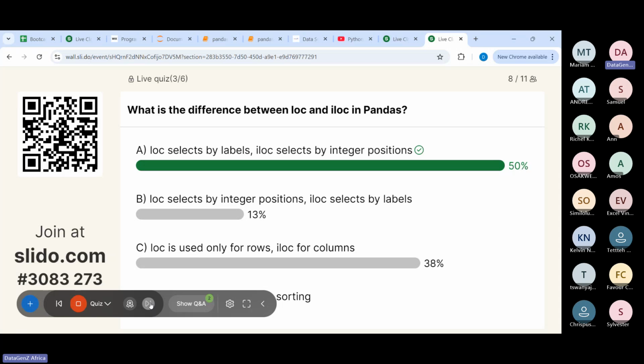That's the label, the address. And just remember, anytime you see iloc, it's integer position index. That i is like an index. So iloc selects by integer position. B is the reverse, which is wrong. C, loc is used only for rows and iloc for columns. No, that's not true. You can use loc for your rows and columns.